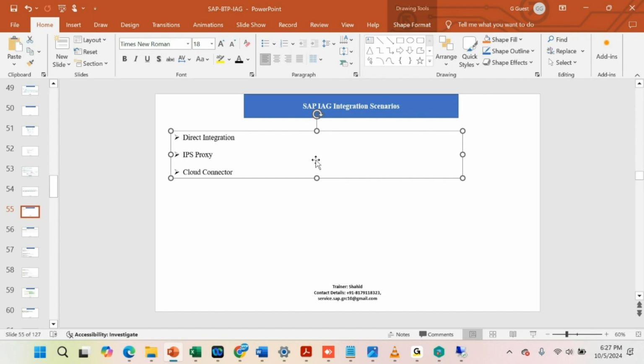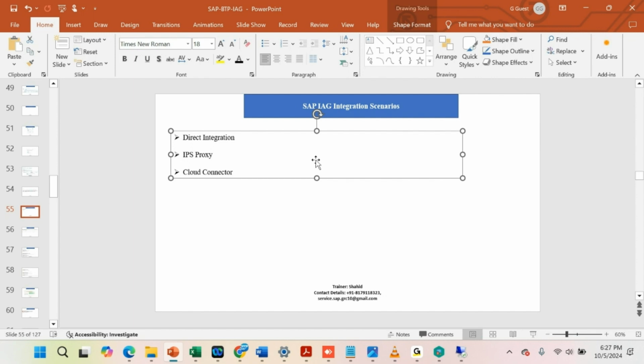The concept is that we also need to connect and communicate with other applications. How are we going to do that? The application could be a cloud application or an on-premise application. For example, ECC is an on-premise application, S/4HANA has an on-premise version, and S/4HANA also has a cloud version. We have Ariba, a cloud application, and Fieldglass, a cloud application. These are the cloud applications, and we also have the on-premise applications as we have discussed.